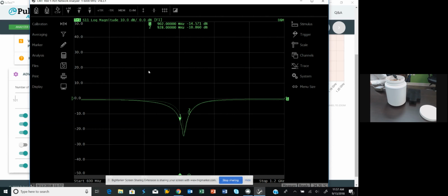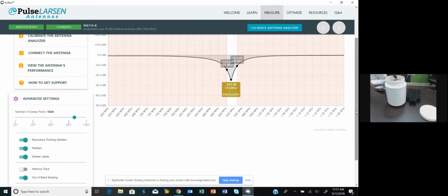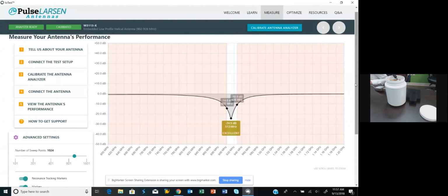If you've opened it up and decided you're done using it, instead of hitting the exit button, which will confuse the IoTest software since, again, it is working in tandem with this Fuller software, I'm just going to go back to it and unclick Show Antenna Analyzer, and it disappears from here. So that software is there for the advanced RF user who likes the idea of a nice portable analyzer like this one. They don't need to use only this return loss screen here. They can do a couple extra things using that software. Smith chart can be very valuable for somebody who knows how to use one when it comes to tuning.